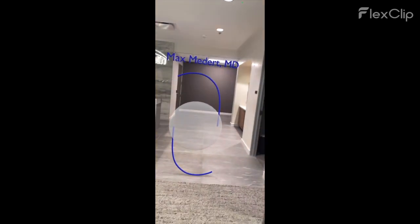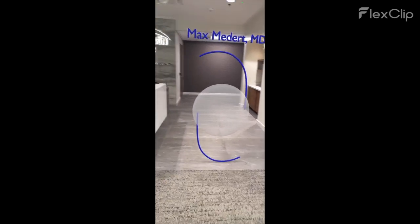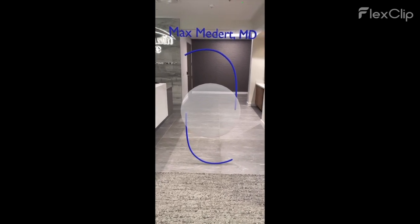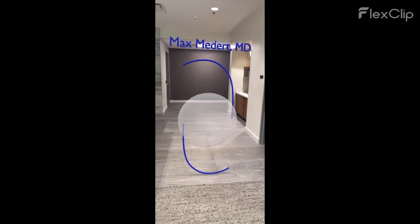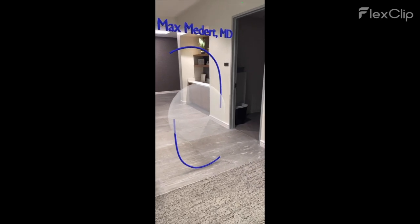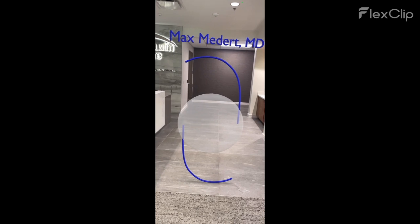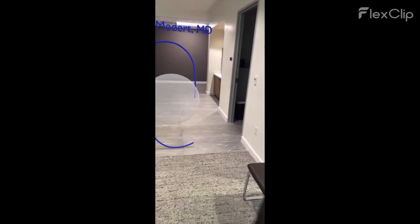All in all, I'm really happy that we have the light adjustable lens in our arsenal. For the right patient, it's a really good lens and definitely one of the best lenses of 2024. I'm looking forward to future innovations from this company — I understand they're putting out a new loader and injector, which should help with predictability intraoperatively. And who knows, maybe someday there will be a multifocal light adjustable lens — that is nearly the holy grail from my perspective.